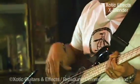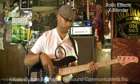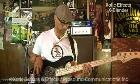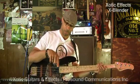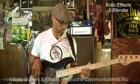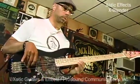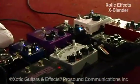If we take the X Blender out and I start layering again one by one, you'll hear how different it's going to sound. Robotalk with X Blender with the bass. Robotalk, X Blender, octave. Robotalk, X Blender, octave, distortion.